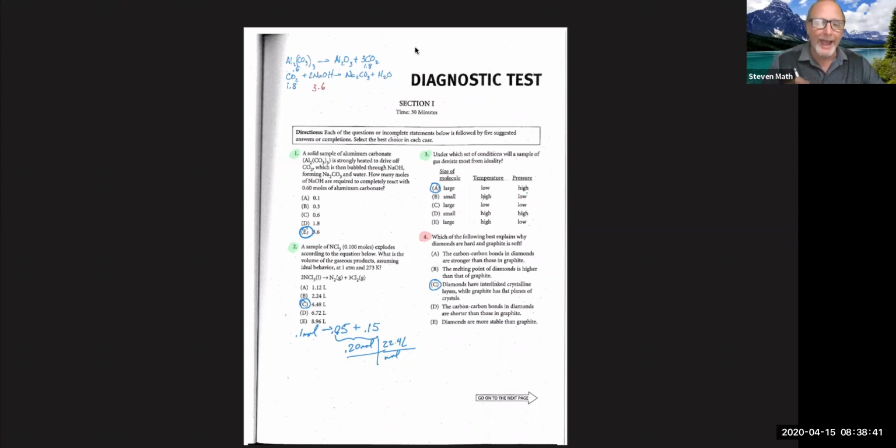3 is another gas law question. This one is about under what set of conditions we're going to see deviation from the ideal gas law. Well, start with the ones that we know for sure. When do things deviate? When do they behave real? When do intermolecular forces take over? That's going to be when we slow them down, get that temperature low, and we smash them together, bring them in real close, real tight, okay? So high pressure, low temperature. So in that case, it's got to be low, high.